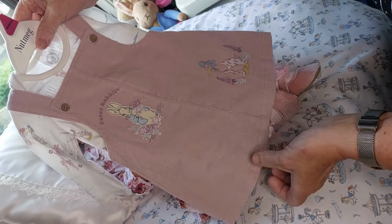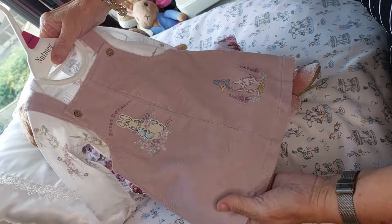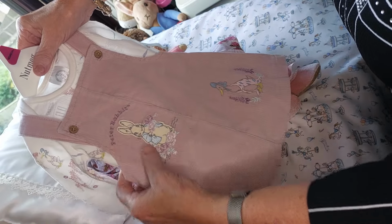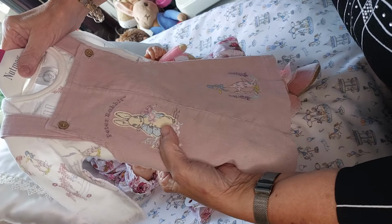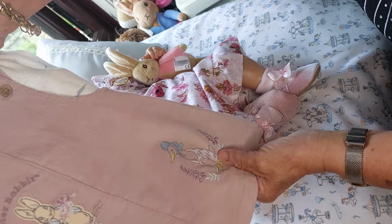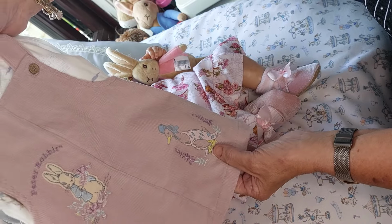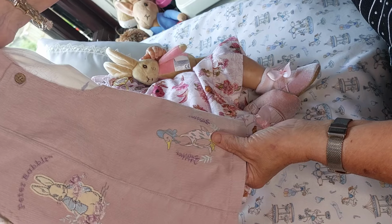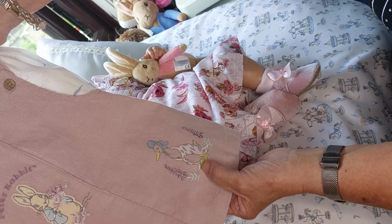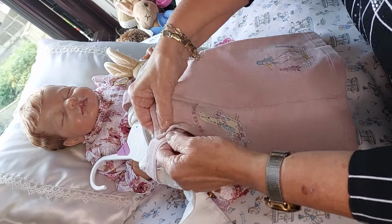It's a little carded pinafore dress in a rose pink, I think. It's got an appliqued Peter Rabbit. It says Peter Rabbit in a purpley colour and lilac flowers. I thought that was a butterfly, but I think it's flowers. He's got his little blue coat embroidered. And then Jemima Puddle-Duck is printed on. She's got a blue bonnet on, yellow beak, yellow webbed feet, and a little light shawl in pale pink with blue leaves. The purple flowers at each side and the leaves are embroidered. It's got two buttons for the straps, none on the waist.